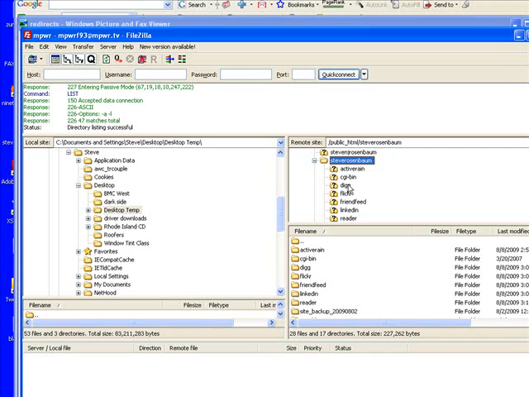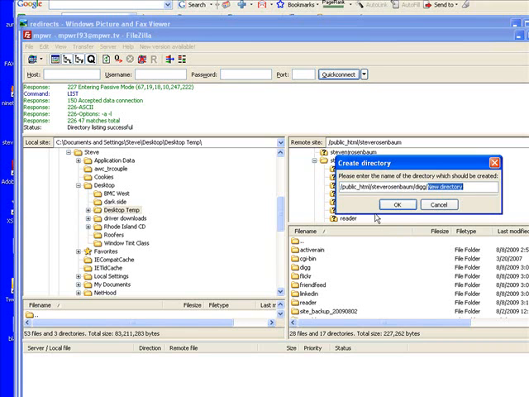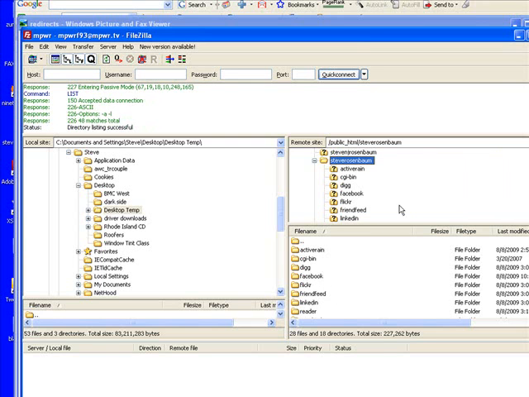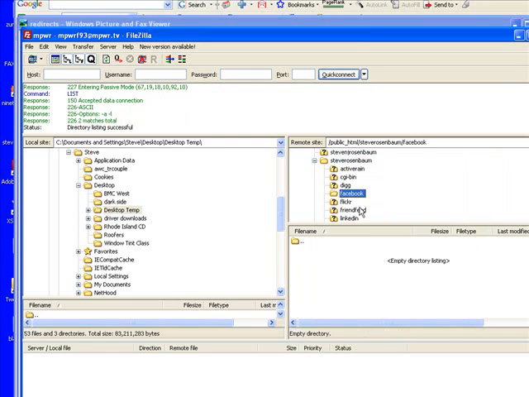So in FileZilla, I simply right click and I create a directory and I name it Facebook. Now this is real important. Pay attention right here. You want this to be in a /Facebook. So this is in my public HTML. Steve Rosenbaum is the name of this domain /Facebook. And we simply hit OK. Now we see that directory right here. We're going to open it up, and we're going to see down here it's empty. There's no files in it.